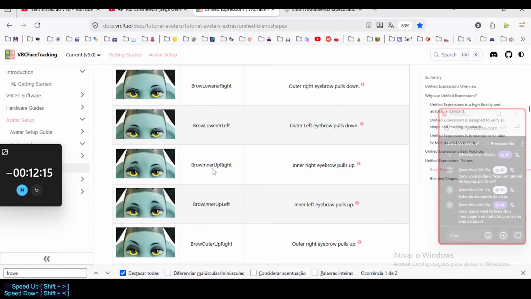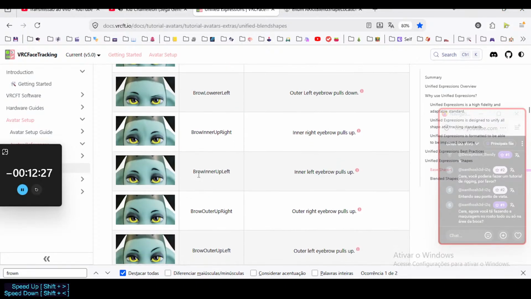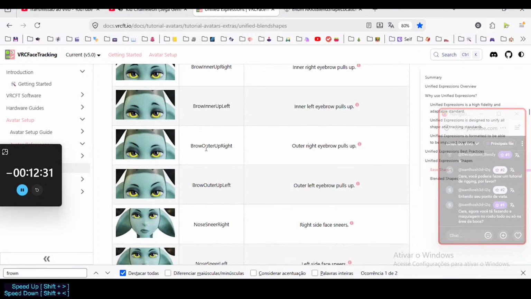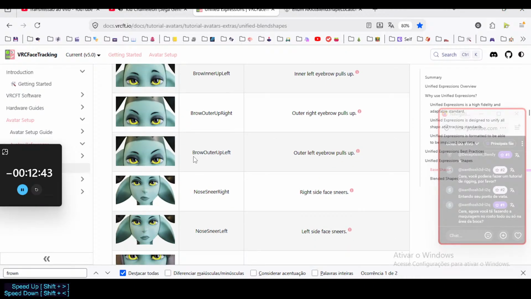Then you have a brow inner. So the inner part of the brow goes up, yeah, for a surprise expression maybe. Then brow outer up, yeah, so can be for a part of an angry expression, for example.